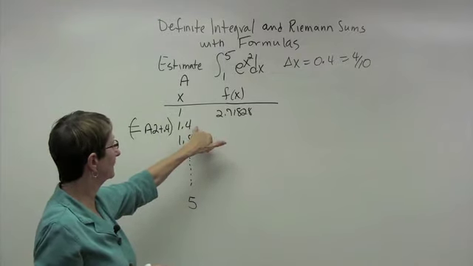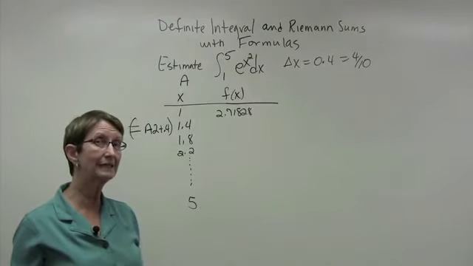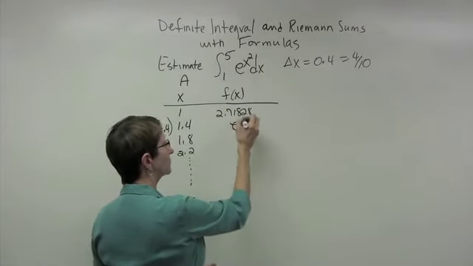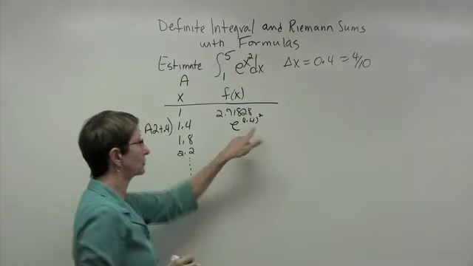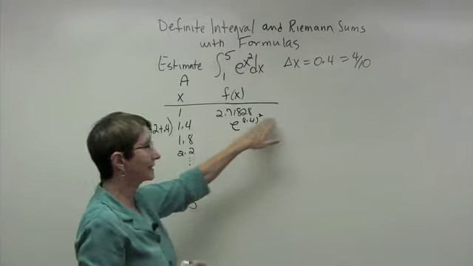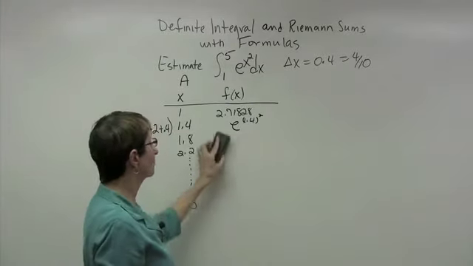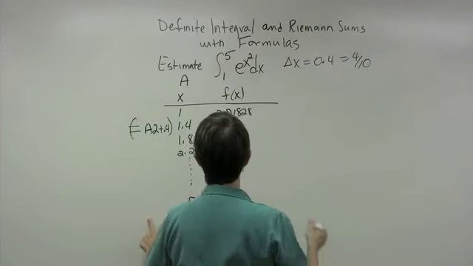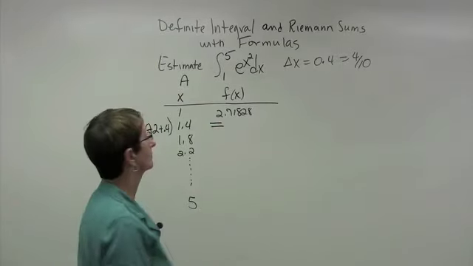Here, I want to do e to the 1.4 squared. Well, I don't know what that is, but I know that it would be e raised to the power 1.4 squared. So I would square 1.4 and then take e to that power. Well, the easiest way to do that truly is in Excel because it's so easy to just click and drag down.